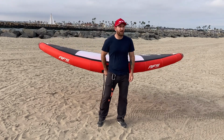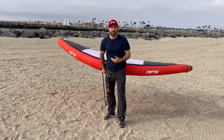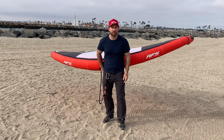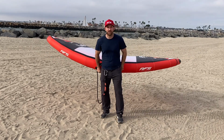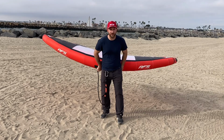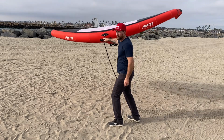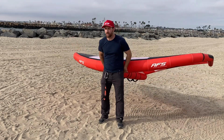Let's talk a little bit about riding waves. The wind is coming toward me, but I'm going to pretend that the wind is side shore, but I just want to show you something here. James Casey talks about how much he hates when he sees wingers ride a wave, luffing the wing out like this. In his opinion, that's not really wave riding. It's not the way to do it.